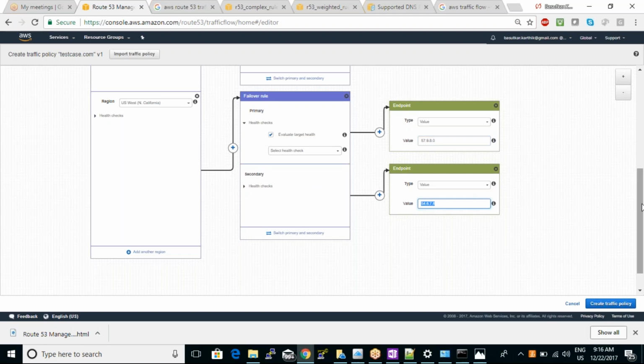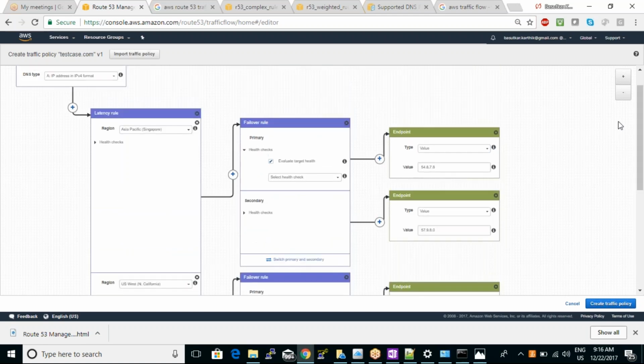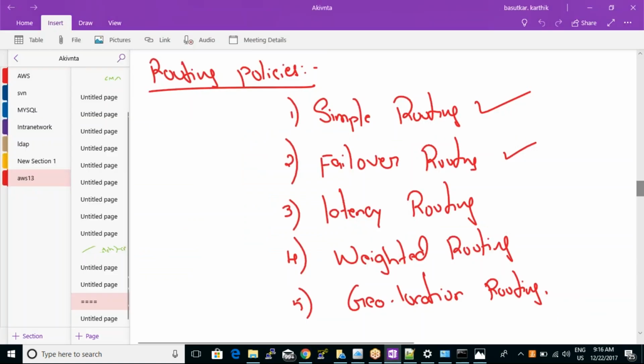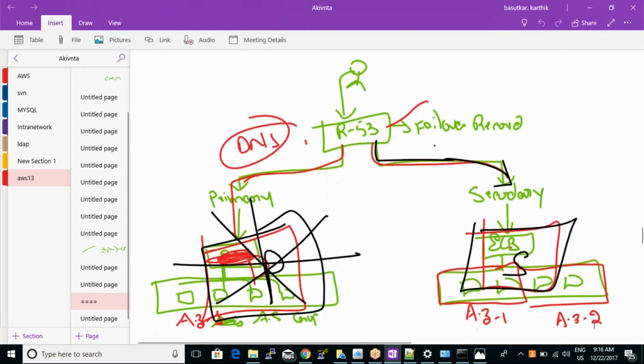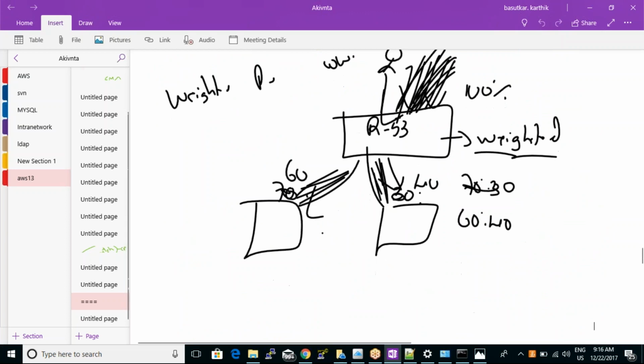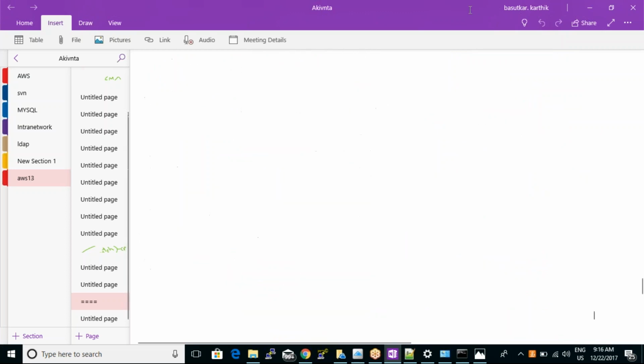This is how, in my routing policy, I have created failover as well as latency. This is my client requirement. I got a case study from a client saying that my primary concern is, one is latency and the other is failover.